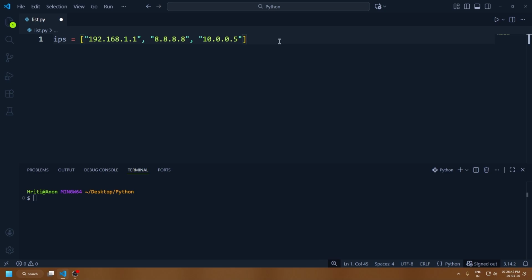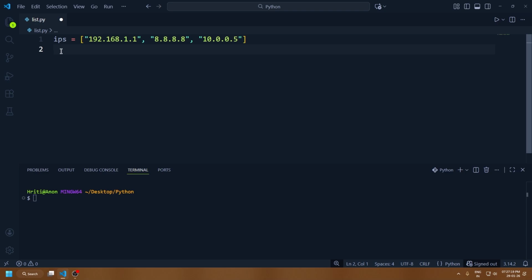And you might think, why not variables? If you use variables for many values of the same data type, for example, if you have so many IPs and you are using variables, congrats, you just made your life harder. Like, why so? You'll use IP1, IP2, and so on. So this will make your life harder. That's why we use lists to make our life easier.